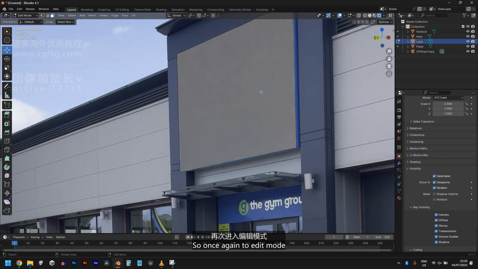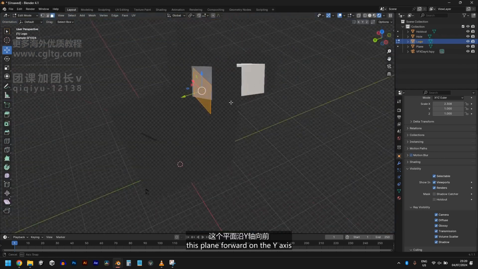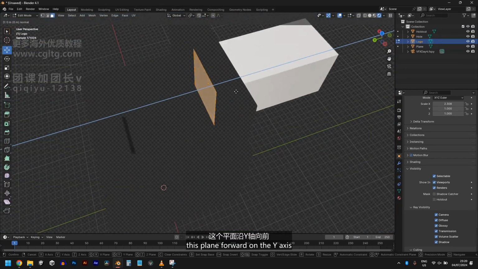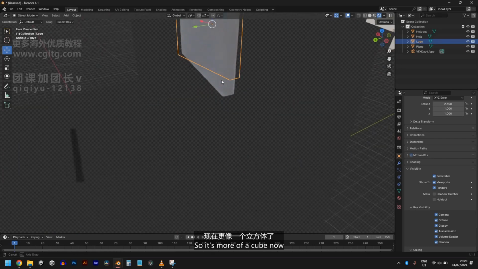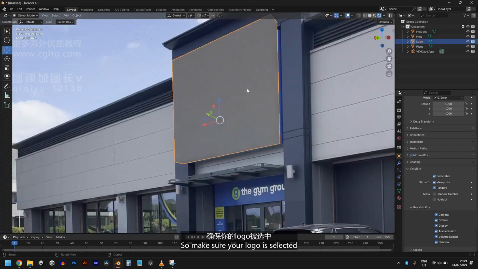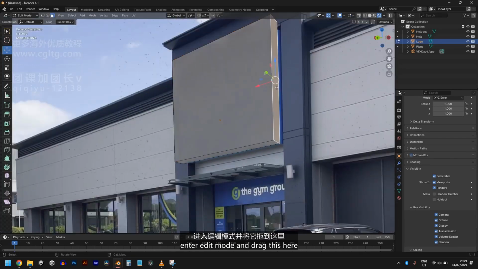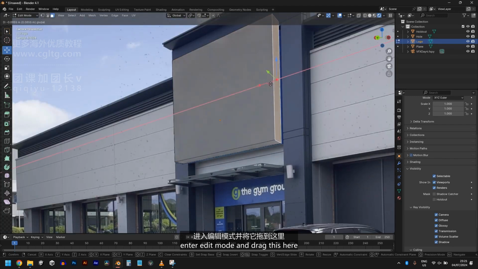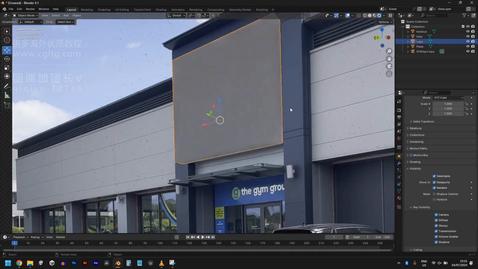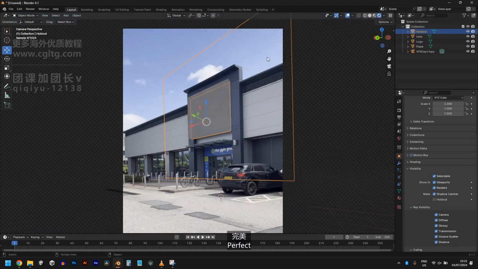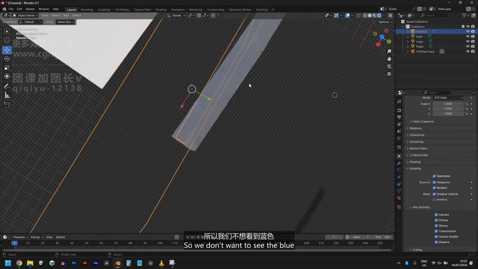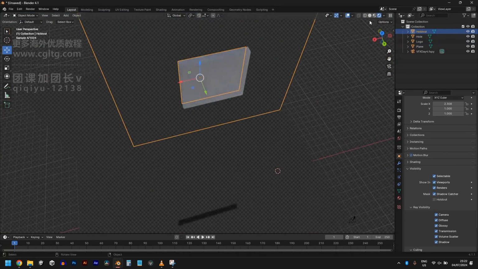So once we go into edit mode, select all and extrude this plane forward on the y-axis. So it's more of a cube now. So make sure your logo is selected, enter edit mode and drag this here. Yeah, perfect. So we don't want to see the blue.